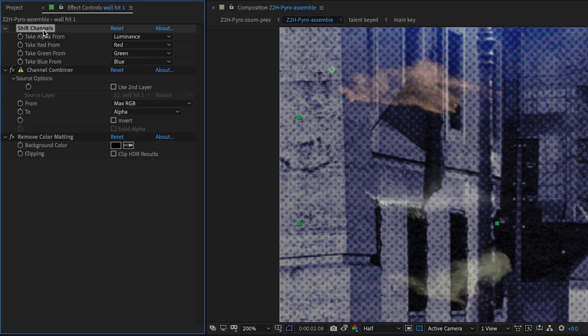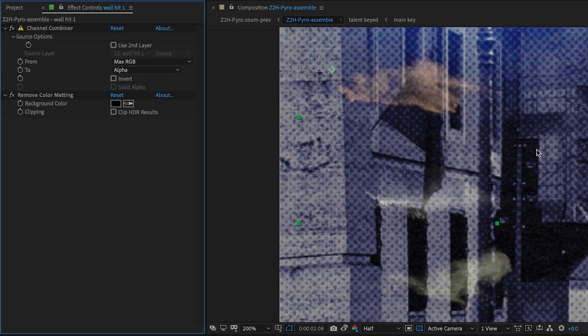I'm going to get rid of shift channels. And I could save, by the way, my own animation preset with this setting instead of the Adobe one. And yeah, the warning sign's up there that it's 8-bit, but most of the time that's not going to mess you up because the type of elements you're applying it to aren't going to be high dynamic range color. That's my excuse anyway.